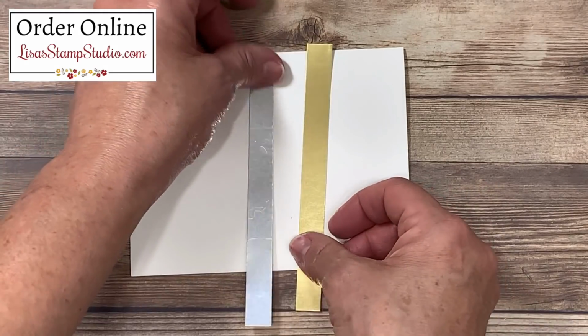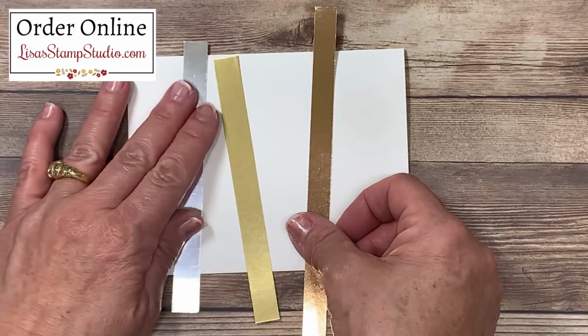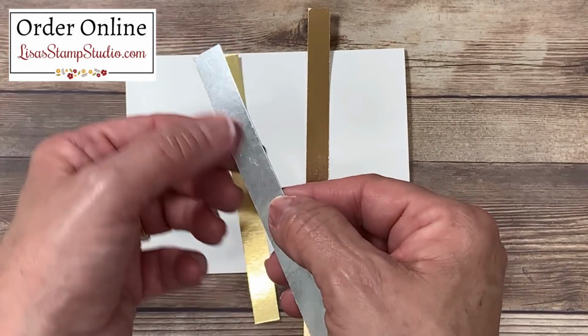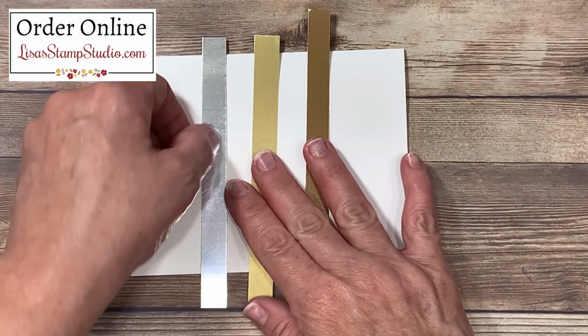landscape mode. I did decide to play up some of that metallic color with 3 scrap strips of foil, and these coordinate with the powders that we've used. Now you can see that these are definitely scraps. There's even some marring here in the center, but it's fine. It's a great way to use up your scraps because it's going to be hidden.